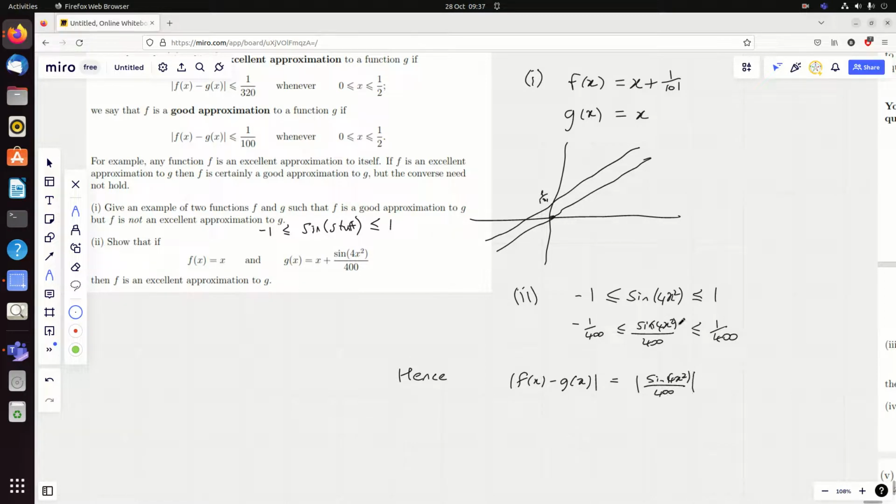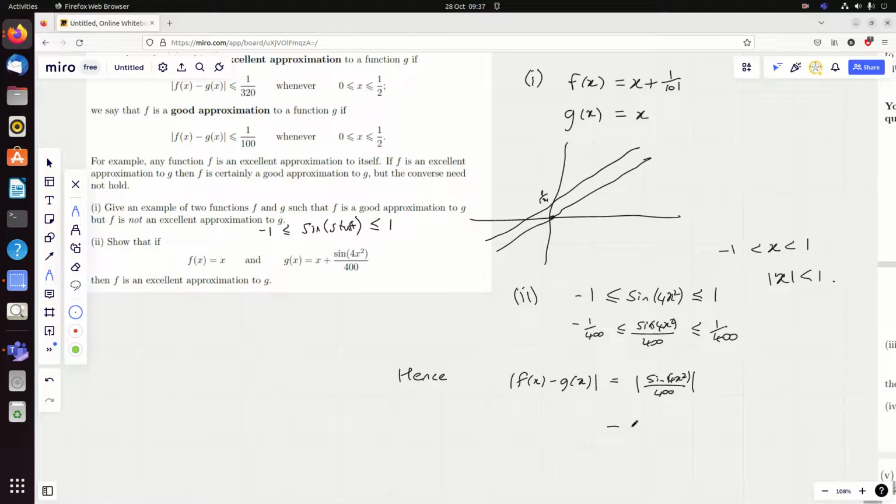Now, I'm sure you know that if you've got -1 is less than x is less than 1, another way of writing that is mod of x is less than 1. They're absolutely equivalent, and you should understand why as well. It's because we're taking the absolute value of x, we're immediately making it positive. So the absolute value of x is less than 1. So this is exactly the same as what I've got up here.